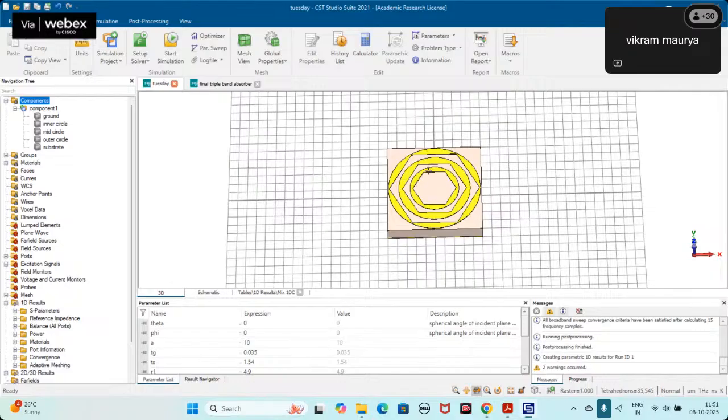And as the dimension of your resonating structure decreases, your frequency will increase. This is clear.